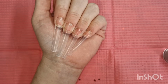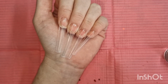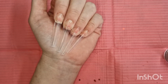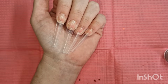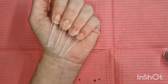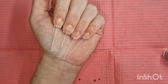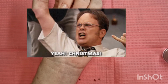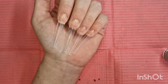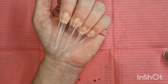Everyone, welcome back. As I said in my last video, I know it's really early for Christmas nails. Everybody's doing Halloween nails. I've done so many Halloween acrylics and nail art, I just wanted to get on to the Christmas. It's more fun, I think. So it's never too early. It probably is, but not for me. So I'm going to do some traditional red and green.